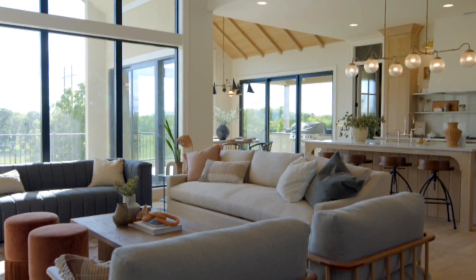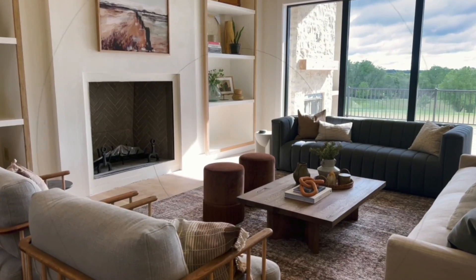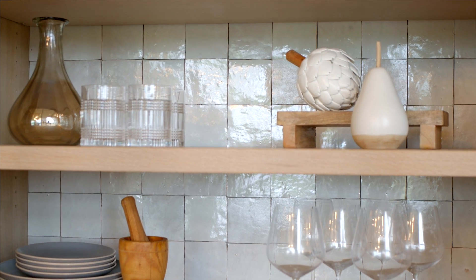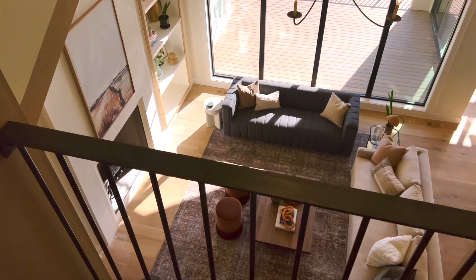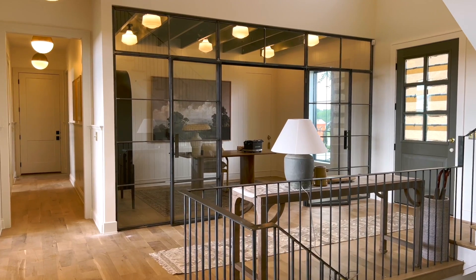One of my favorite things to do with homes is accentuate small spaces that will go unnoticed at first. This dining hutch has some really beautiful ungrounded hand-glazed raw tile. To accentuate that these homes are done by artists, we have this raw steel and this kind of starkness, and then these warm elements soften the space.